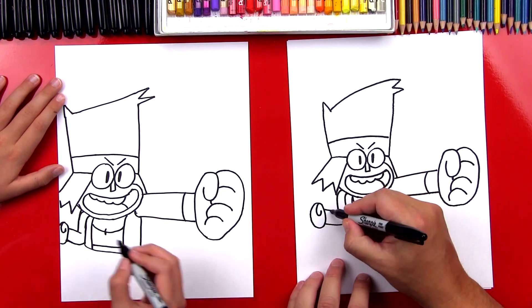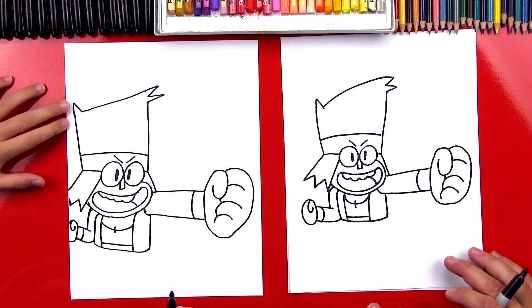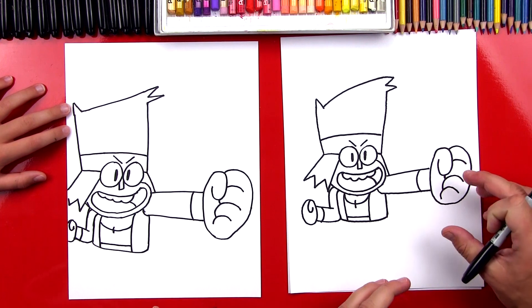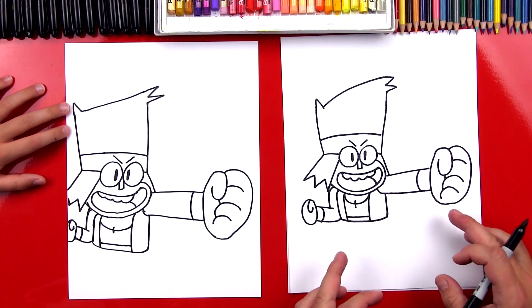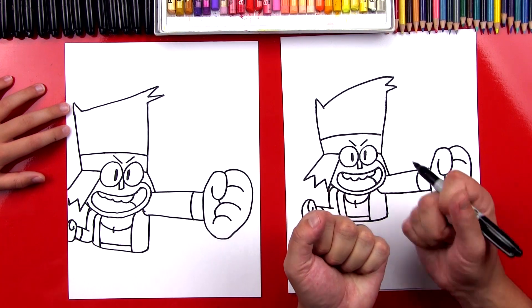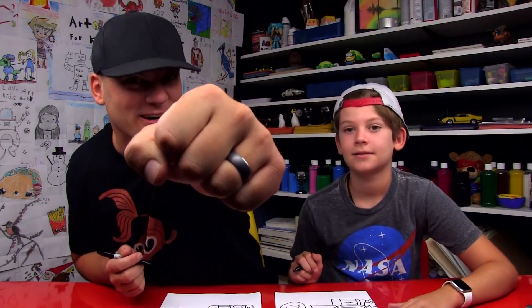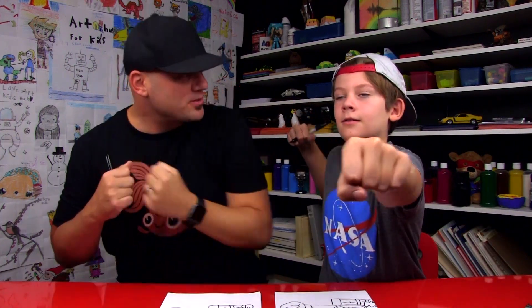Let's also add the wristband. So he has two hands — can you tell which hand is closest to us? This one. How come? Because it's bigger. Yes, it's bigger. He's got two hands but they're two different sizes — and it's not because he has a super giant hand and one teeny little small hand. It's because one hand is coming forward. My fist is super big and this one's really small. That's called perspective. You can add that to your drawings to make them look more 3D.